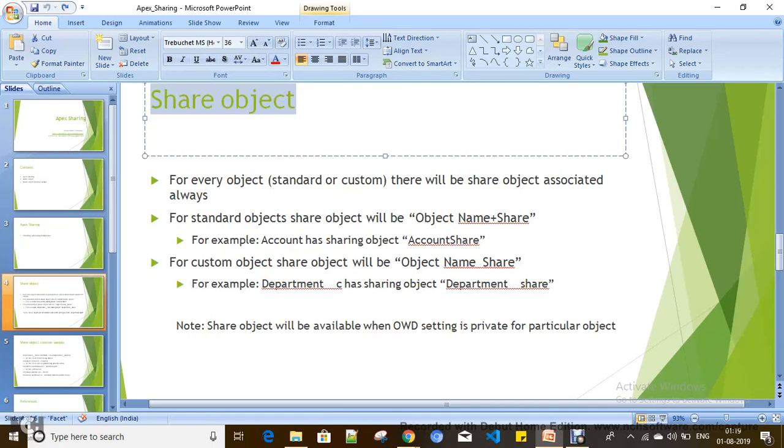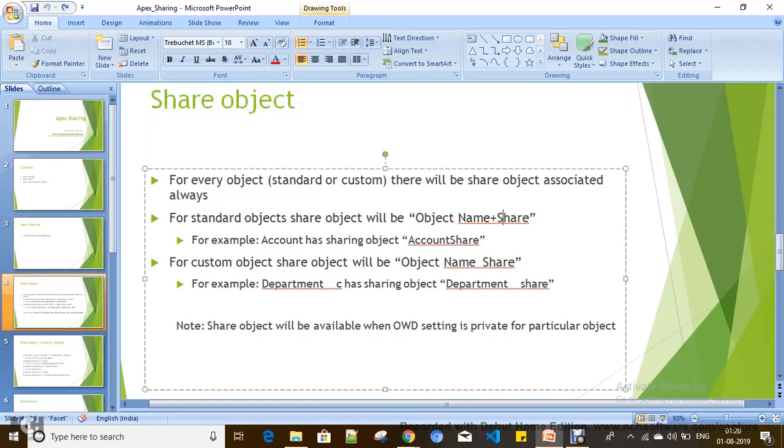First of all, how can you recognize the share object here? A share object is an object associated with the standard or custom object, with Share as the postfix. If it is a standard object, then the share object will be the object name plus Share.